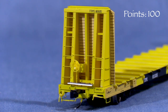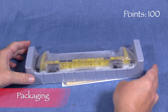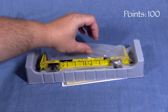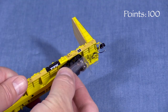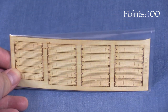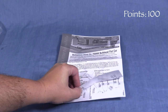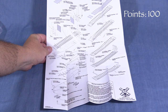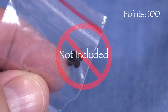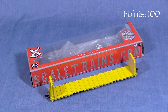We'll start the model at 100 possible points. The car comes in a cardboard box with a clear plastic window. Inside, a two-piece plastic cradle protects the model. The car is wrapped in some thin flexible plastic to guard against scratches. There are plastic protectors on the trucks that need to be removed carefully. A sheet of laser cut wood decking is included which needs to be cut out and installed. Scale Trains also includes an instruction sheet with prototype information and exploded view drawings. Unlike some other recent Scale Trains rivet counter offerings, this model does not come with extra rotating end caps for the axles. This is a good box that should protect the model for storage and transport.